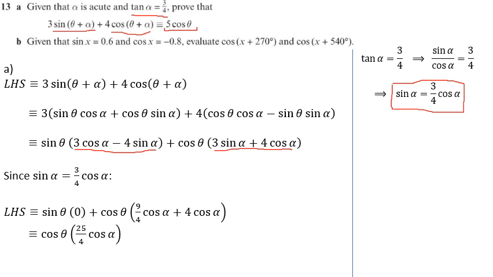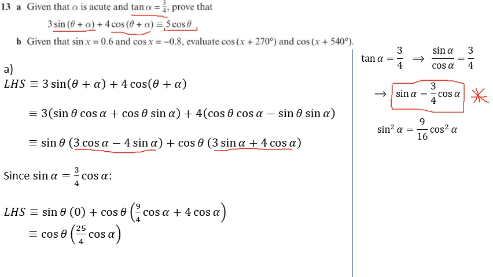But how do I prove that? Well, that comes back to this term on the right. So throughout this proof, in order to not clutter things up, I've kept the proof as one consistent line, left hand side equals, etc. But on the right, I'm working with anything else that comes up that might be useful. And if it doesn't go anywhere, it's not such a problem because it's not got in the way of my overall flow. But let's now work with sine alpha equals 3/4 of cos alpha.